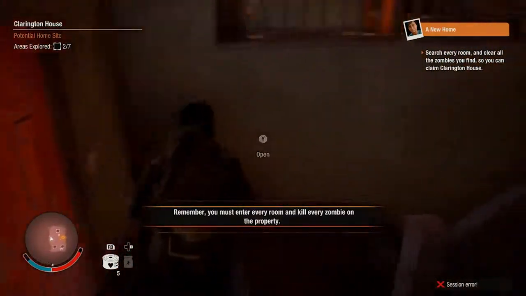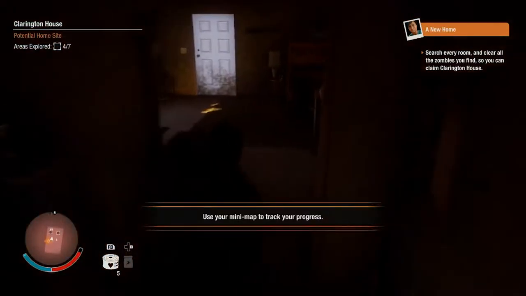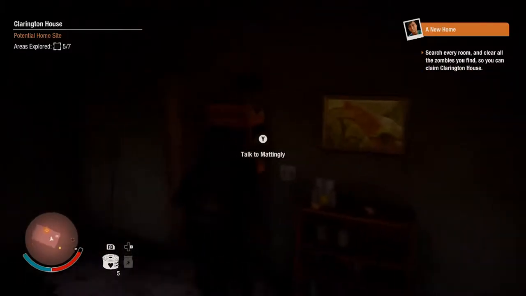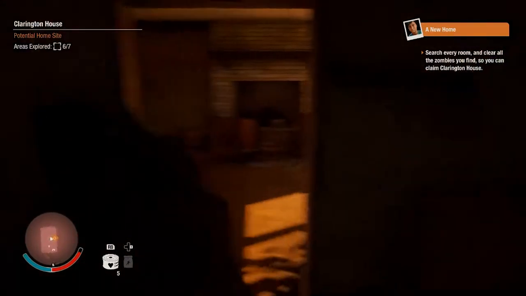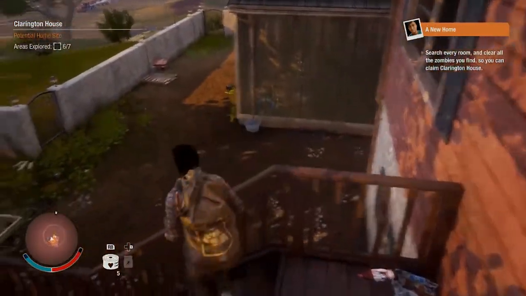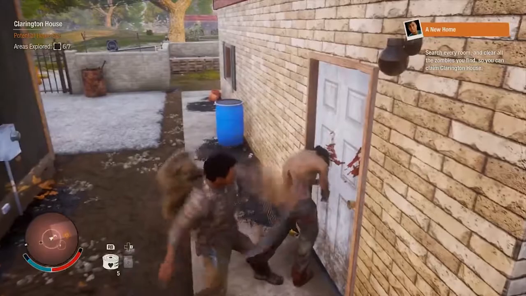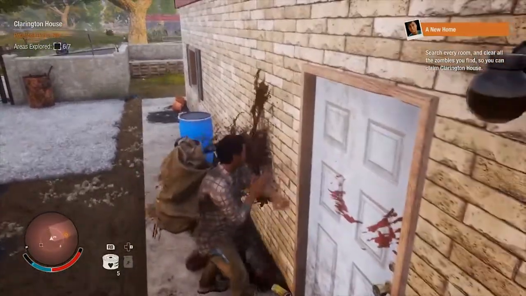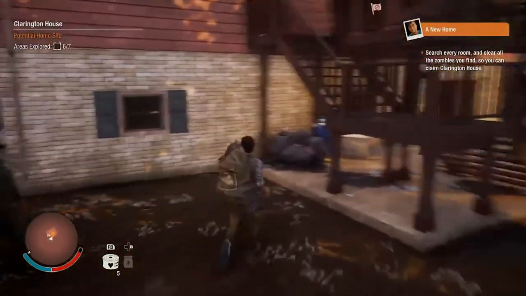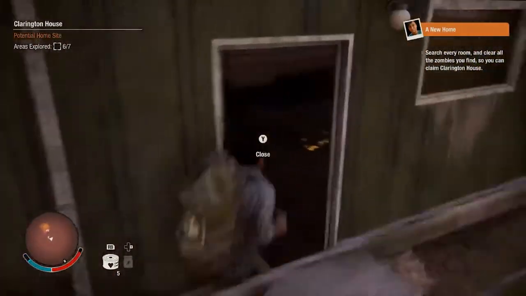It's a nice house. Yeah, I like this house. Oh, there's no one in here. Oh, there's a zombie out there. Let's go get him. Where the hell's the door? Come on, open, jump. Perfect. Hello. Dead. What else do I have to search? A giant ass shed right here. Makes sense.